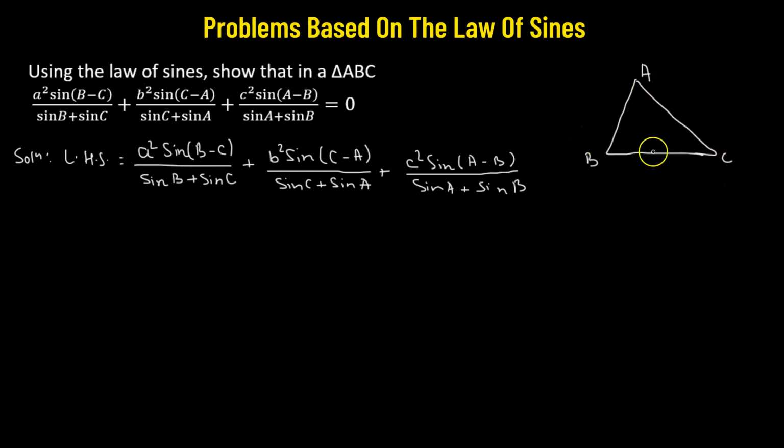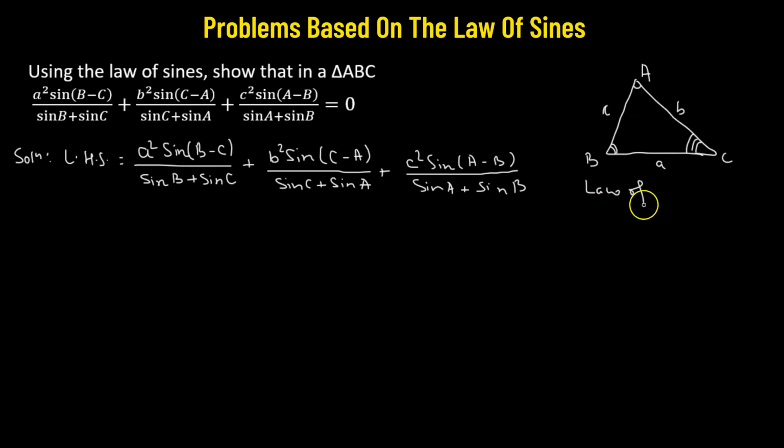We're also going to specify its sides. If we consider angle A, then the side opposite to it, which is BC, we're going to call it a in lowercase. Then we consider the next angle, which is angle B, and the side opposite to it, which is AC, we'll represent by the lowercase letter b. And finally, side AB, which is opposite to angle C, we'll represent by the lowercase letter c.